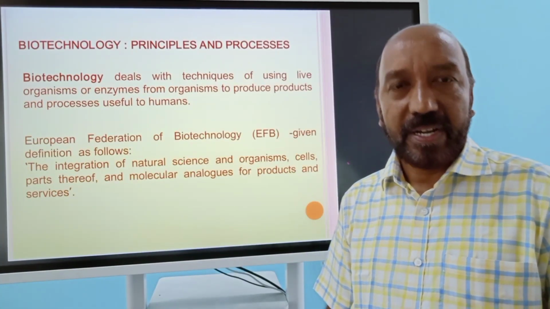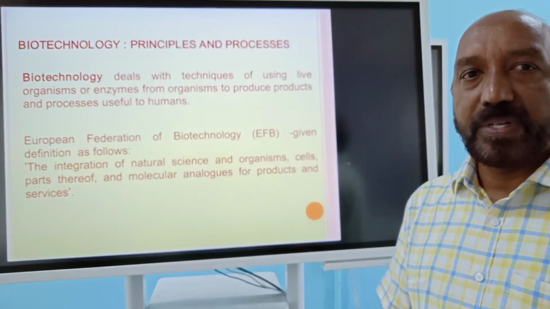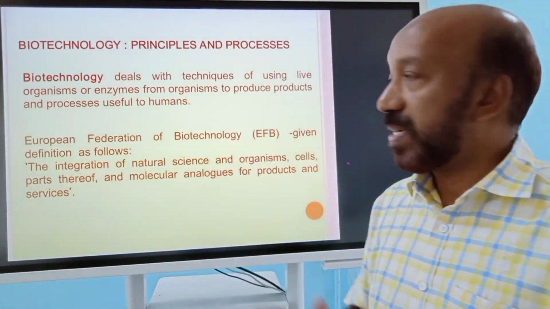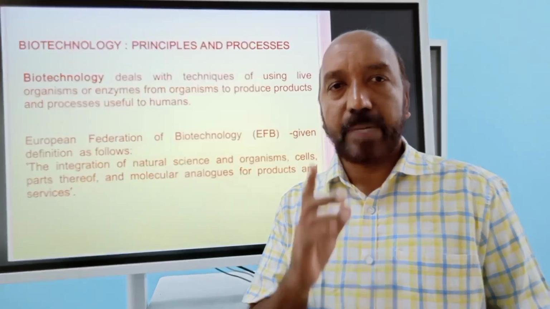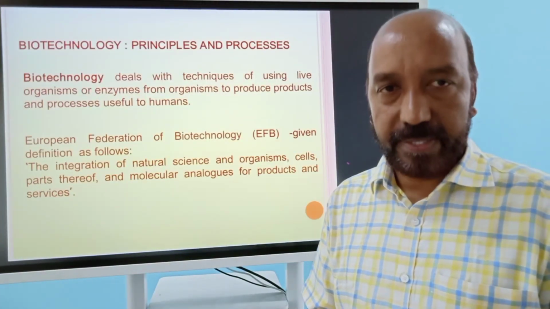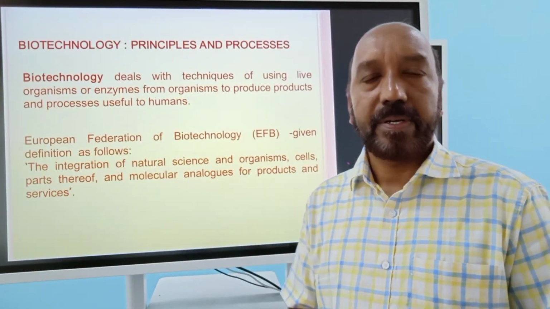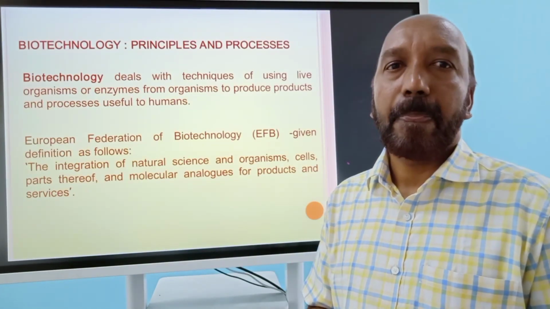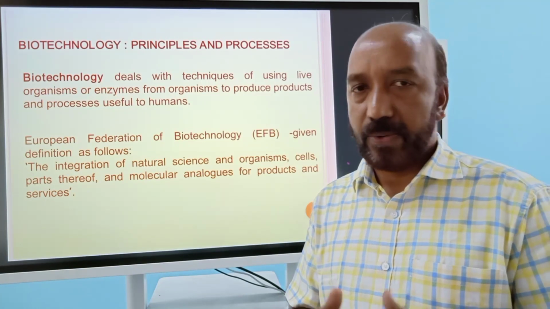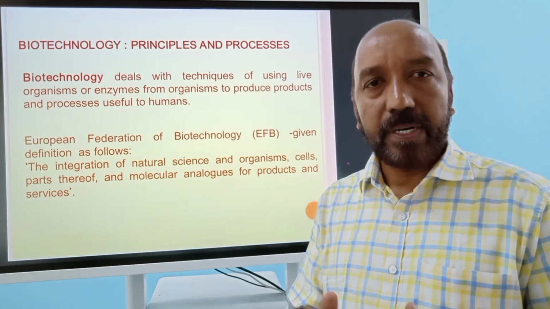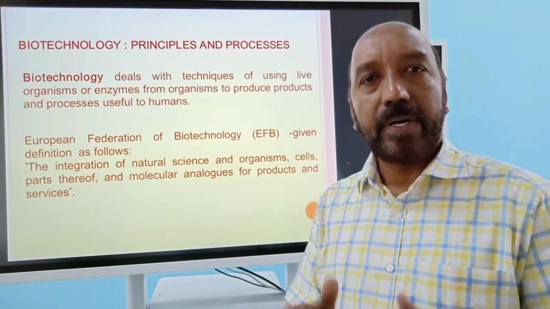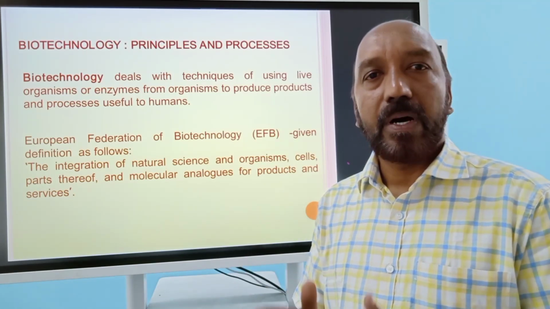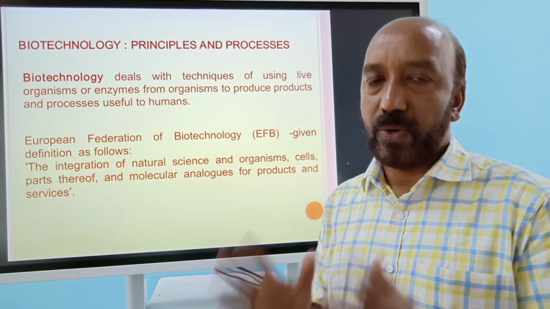Welcome to Biology class. Today we are going to discuss the chapter namely Biotechnology, Principles and Processes. This is the first chapter of Biotechnology unit of 12th class. And in this chapter we are going to discuss what is meant by biotechnology, what are the principles of biotechnology, what are the tools essential for recombinant DNA technology, and then the process of rDNA or recombinant DNA technology.